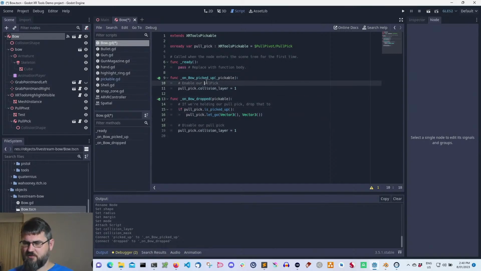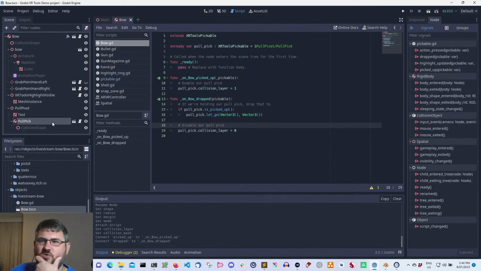To be consistent in how we write things, we're simply going to make our layer 0, and that should prevent us from being able to grab the string and get some really weird things that happen. All right, cool. Now, you're going to think that I'm wondering about is, should I have... No, it's going to be part of this.